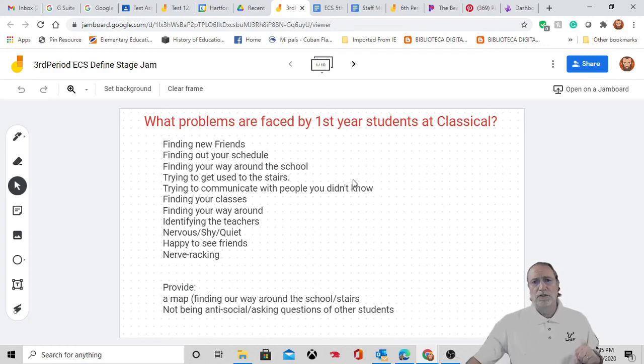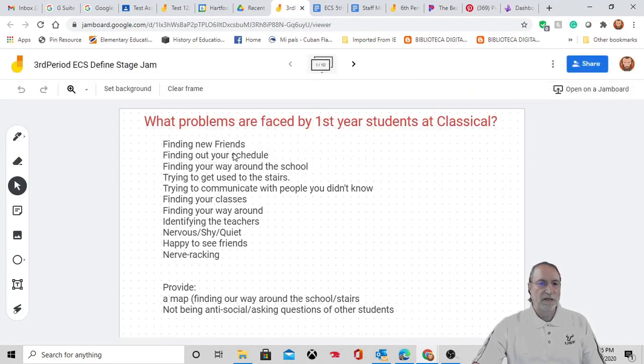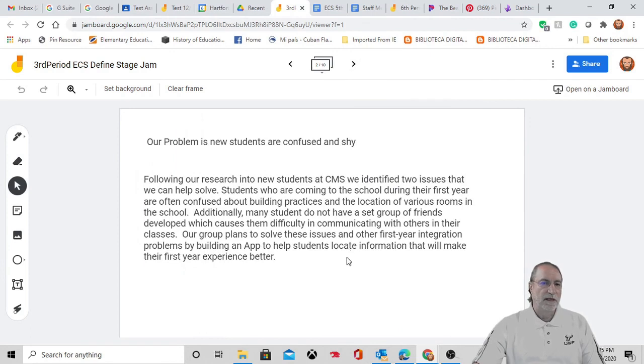You can see we have 10 different slides up here, and this was a slide where I started with the class with what problems are faced by first-year students, and I had the students tell me what some of the problems were. And then we took the next step and created a problem statement out of it.